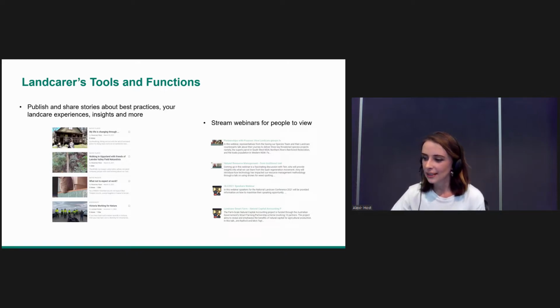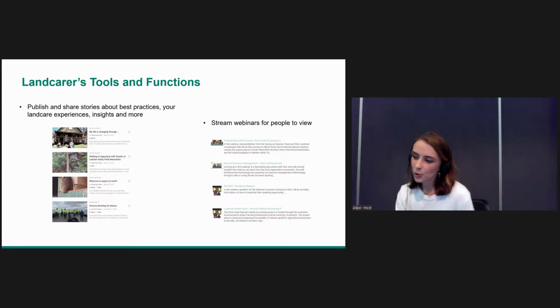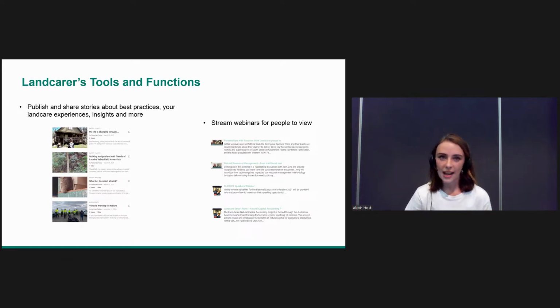Landcarer also offers a whole suite of useful tools for people in the Landcare community. Here are just a few of the broad suite of functionalities and tools that I personally use on the platform. Stories: on Landcarer, you can write, publish, and share stories about your own Landcare experiences, your best practices, and insights.